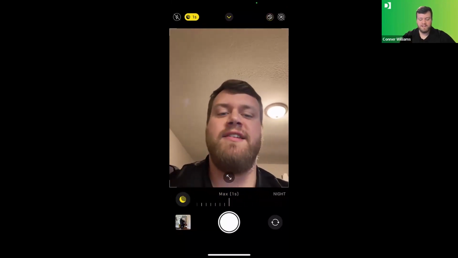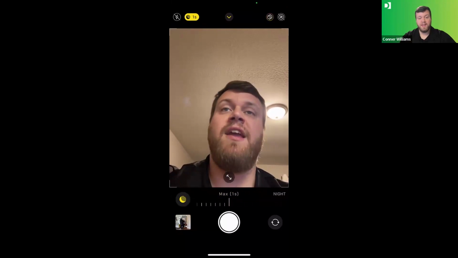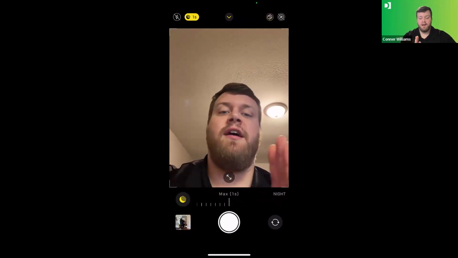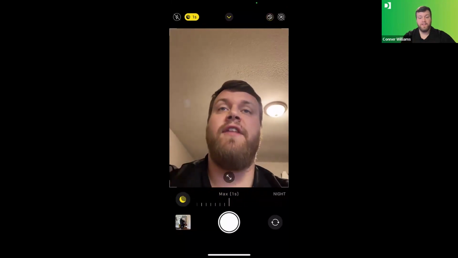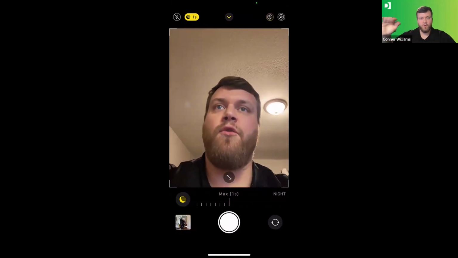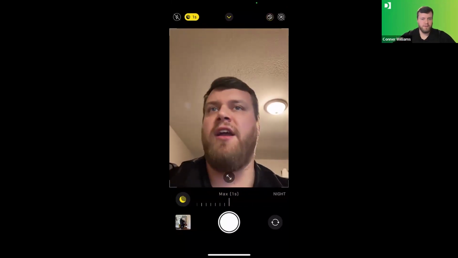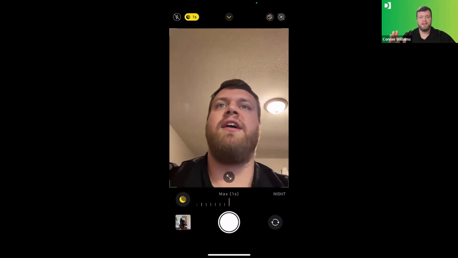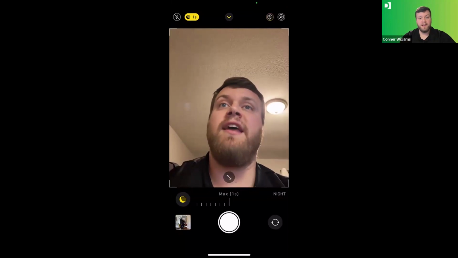And what that means is if it's on 10 seconds and I snap the photo, it's going to actually process 10 seconds of that exposure to let more light into the lens. So to make sure that's a good photo, you need the foreground, the subject, to not be moving, because it's going to take 10 seconds of exposure to try and let as much light in to try and get that good photo.